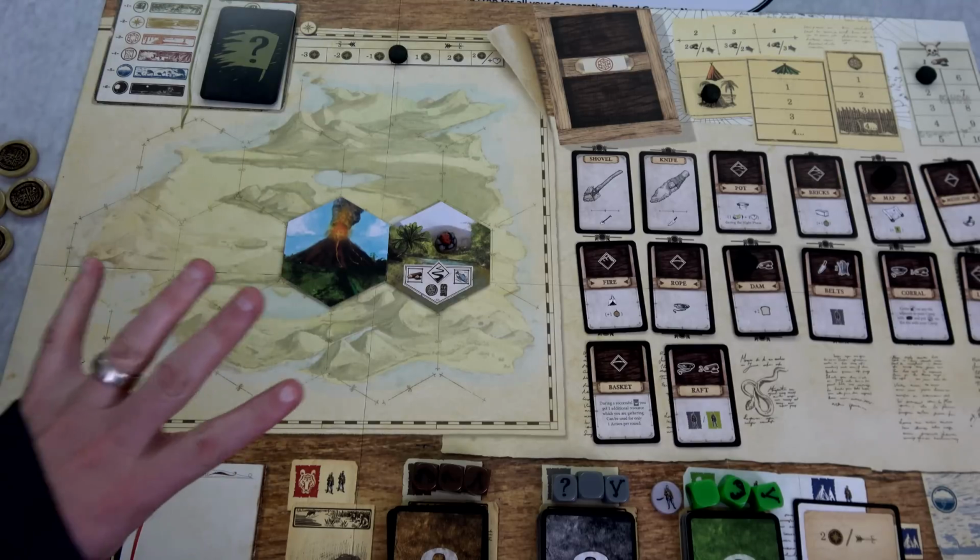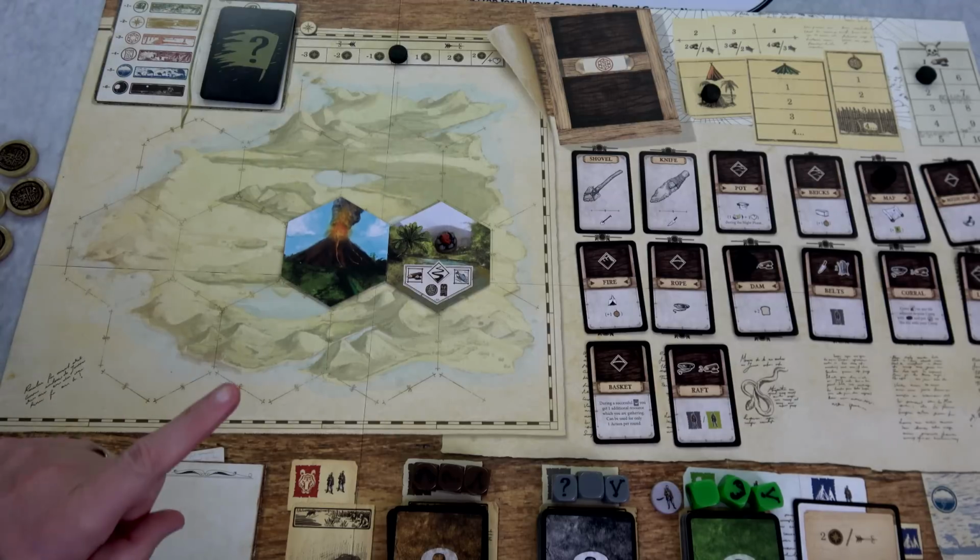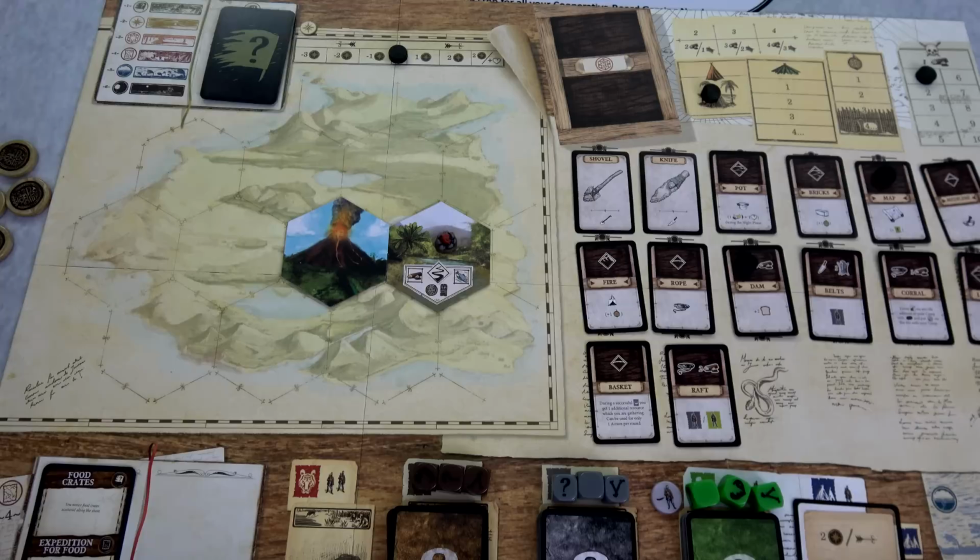So I'm going to be playing with 4 characters like I normally do. I am playing solo with 4. I know you can play with just 1, but I find I get the best experience playing with all 4 characters. I'm also not going to do a full setup video because I already have one of those from my last play, so I'll just link it in the description below. But I'll show you the couple things that are different specific for this scenario, and then we can jump in.